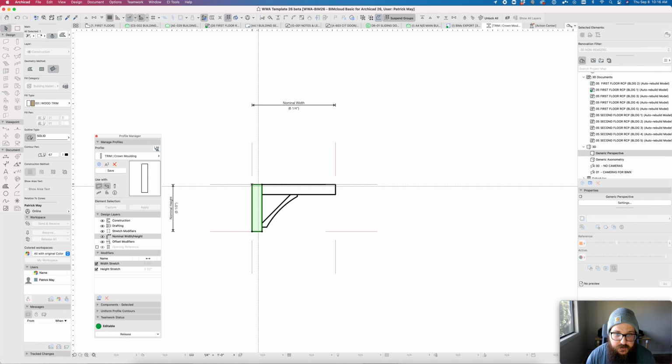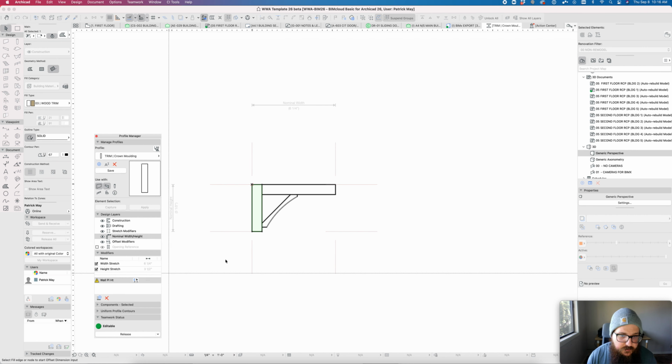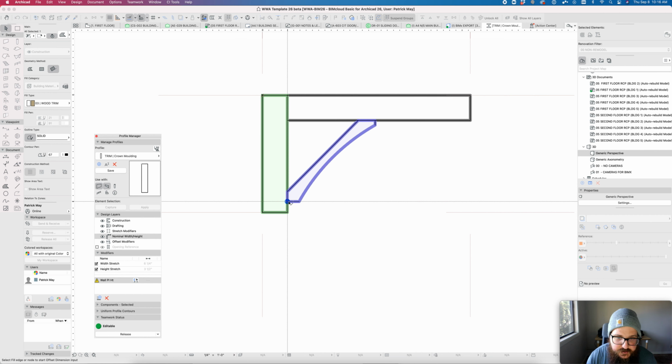If, for example, I wanted this ceiling plate to be adjustable, or sorry, the wall plate to be adjustable, what I can do is add additional modifiers. So I could say, for example, let's put this as wall plate height. We'll go ahead and say OK, and we could say that this piece is going to stretch from that point to this edge.